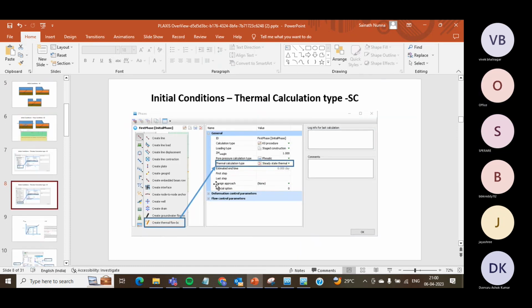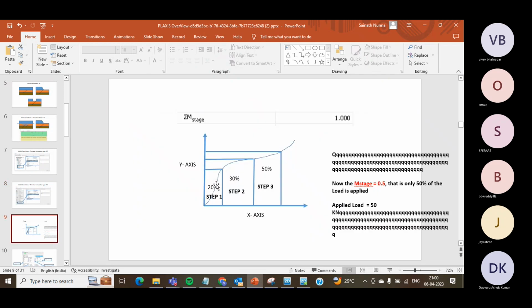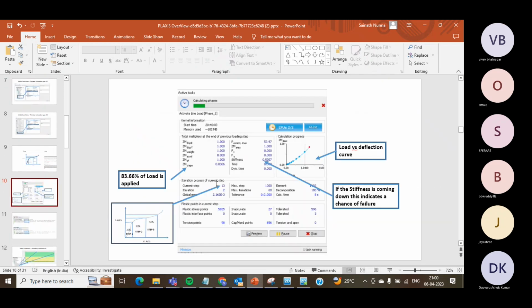So when you are looking into a problem, understand which type of analysis it is, and what kind of inputs we were feeding over here.